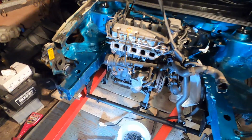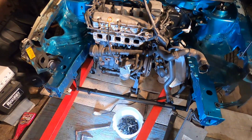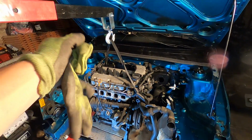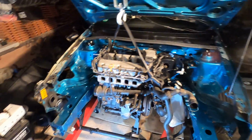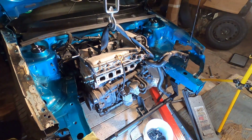How sick is that? All right, at this point, everything has been snugged up. I put a bolt to the top section there, and just the front bar's tight, the rear mount's just, everything's just snugged up. It's not actually gonna go anywhere, but we should be able to now lower the hoist down, take the lift off the engine, and it should support itself no problem. And it's in. Well, I mean, no trans, no rest of the stuff, but hey, we've got the weight off of the engine. It's officially in the car loosely, but it's still there.